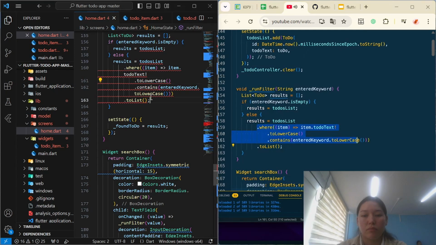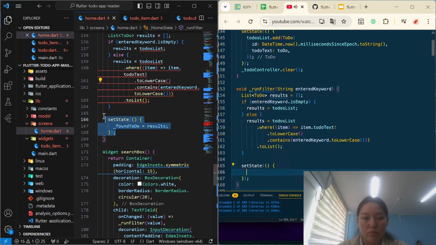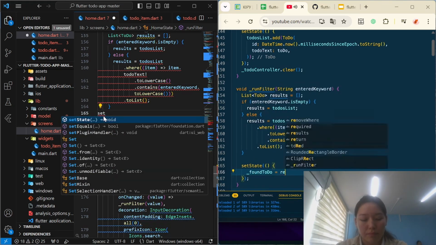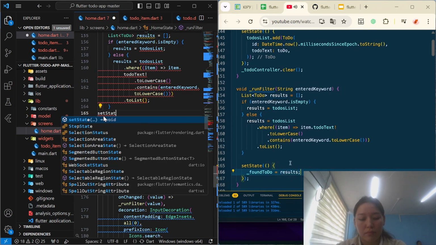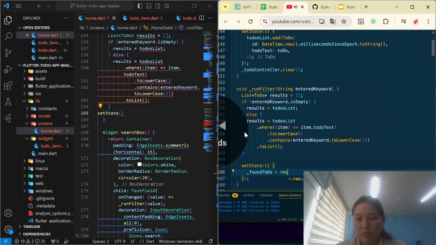So this is where we are actually providing the search functionality, and when we get the result, we need to set the state, and here for foundTodo we need to provide the results which we have found.